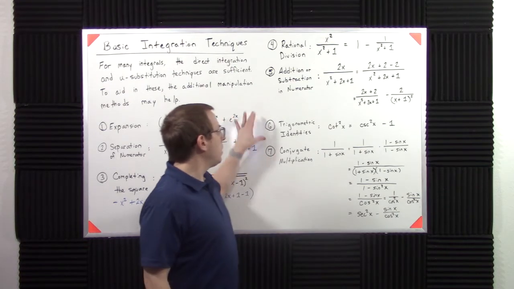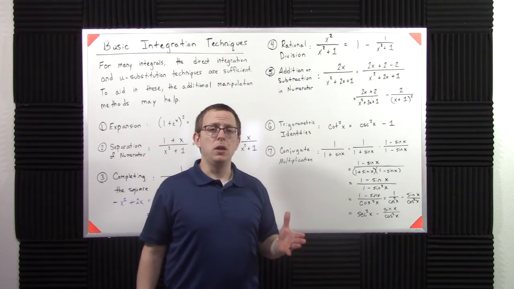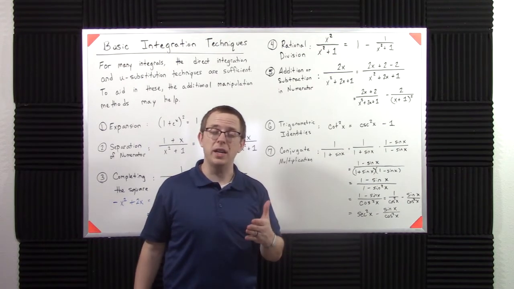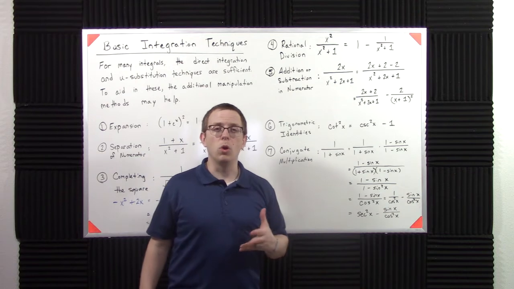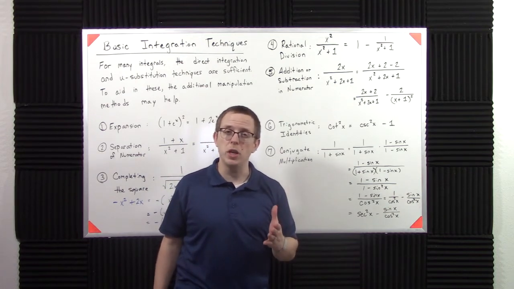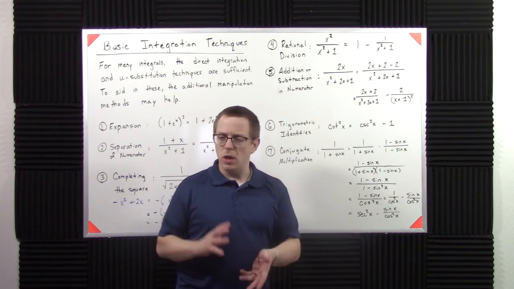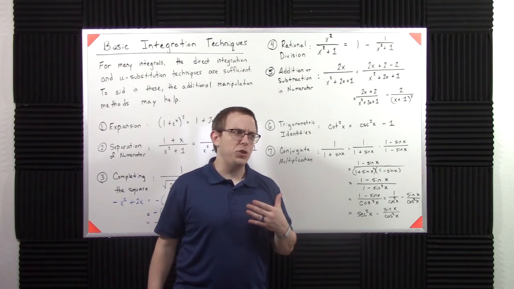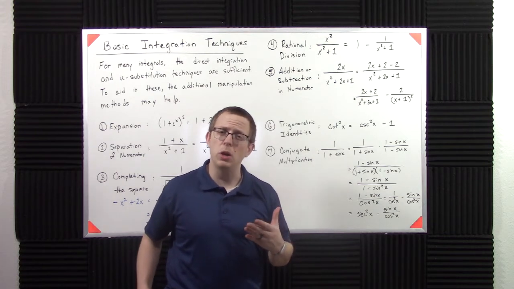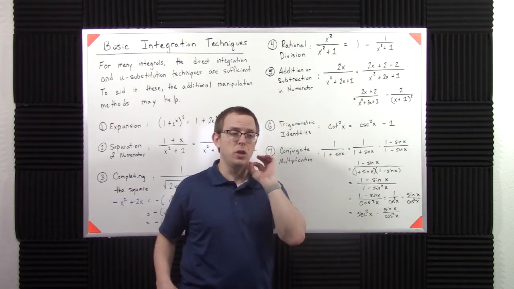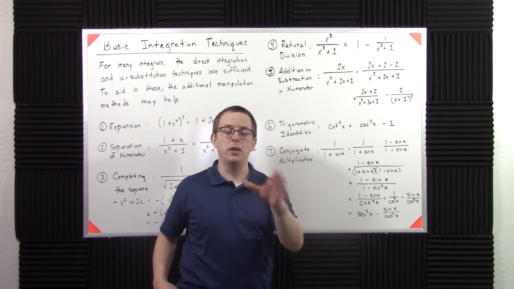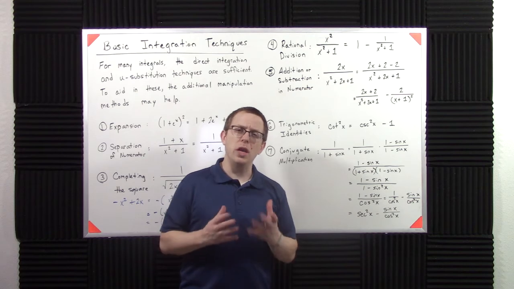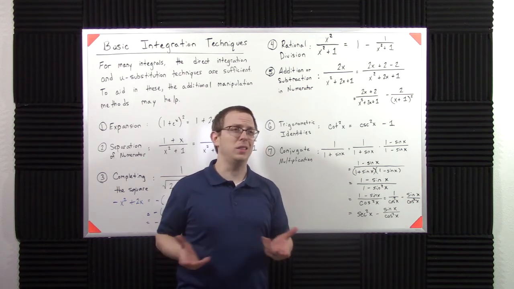Next up is trigonometric identities. There's a bunch of these, but the key is to selectively identify them. We're going to learn some more trig techniques as we go on, so you're going to have to say, okay, is it this one or that one or this one? What you find in integrals is that it's kind of a crapshoot. When you derive things, you typically just throw the differential operator on it, that d/dx, and just run with it and just go. With integrals, you're going to be like, does this work? Not really. How about that?